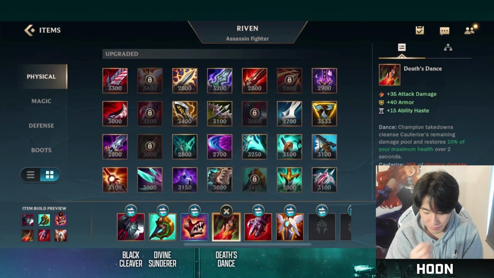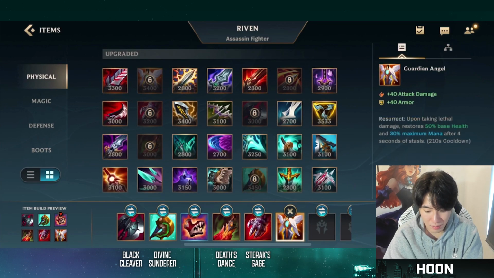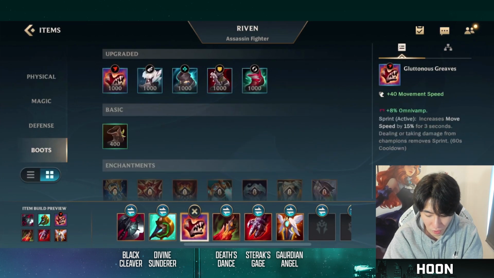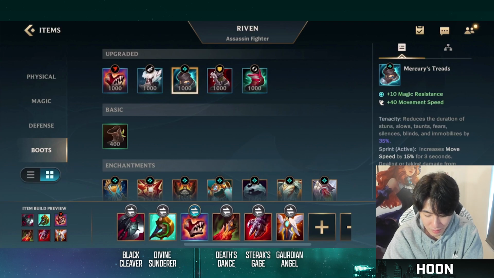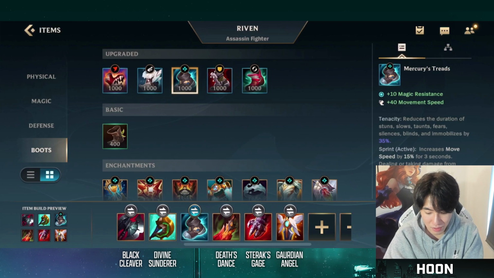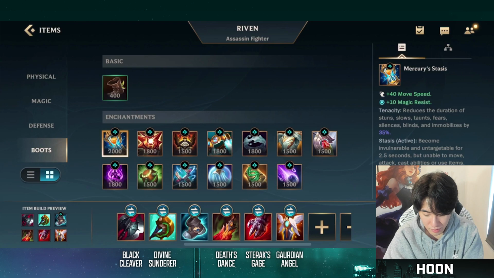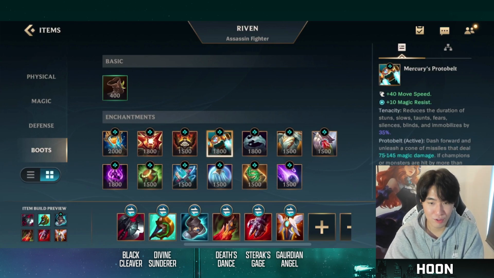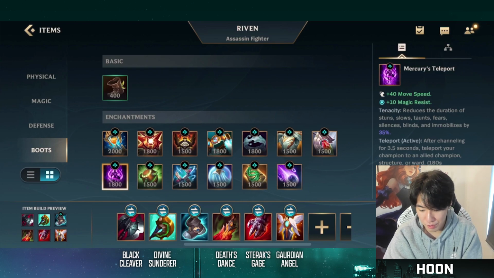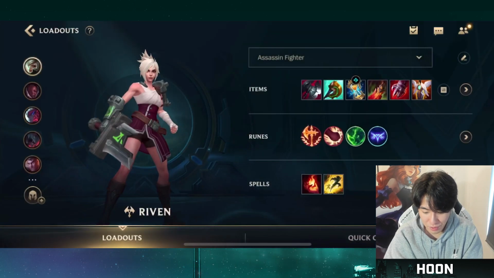I build this item, and then Sterak's and Guardian Angel for extra defense. For boots, I recommend any boots. If it's heavy CC based, you can also go Mercury's, and then I recommend Zonya's, of course. Or Pro Belt if you're destroying everyone, or if you're side laning, then Teleport boots are also good. But yeah, that's pretty much the build.